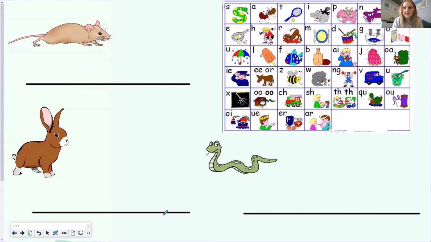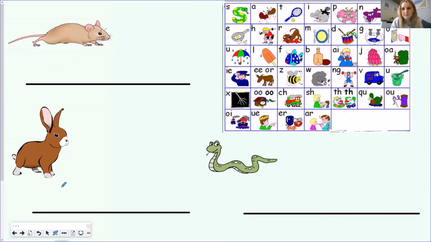Well done. Now I can see the sounds. Can you find the sounds? Pause the video if you need a moment to find them all. Let's have a look together now. Where's the b? Sometimes we get the wrong one, but this one is b for bat and ball. B. Where's the i, boys and girls? I. And where is the t, t, t, t? All the way up here. So now we know which sounds we need.